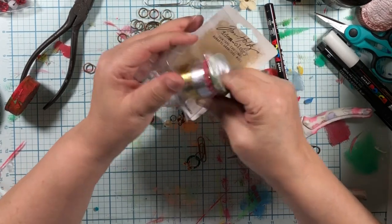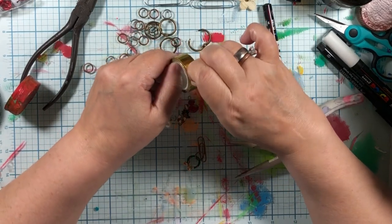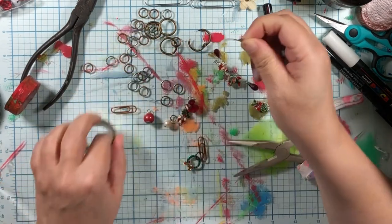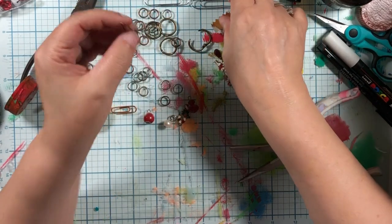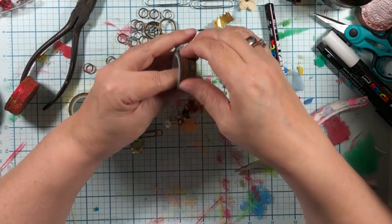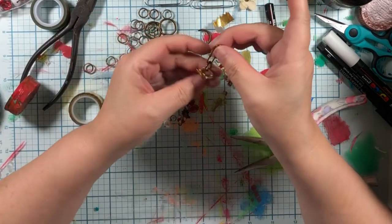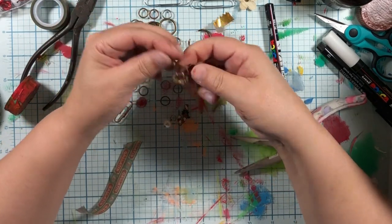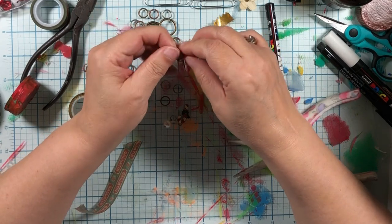Now you want to get your tape out. I don't love silver — I'm more of a gold gal. We are going to get a piece of this washi — oh look, it's crinkly washi tape, okay, that's fine. If that's going to be happening, let's get a green one — I know it's cigars but it won't matter, I just need the color green. Alright, we want a decent piece of washi tape. Maybe we should put something else on here — let's put a charm on here too, just to bling it up a little bit. So now we have a charm and a wreath — super cute!